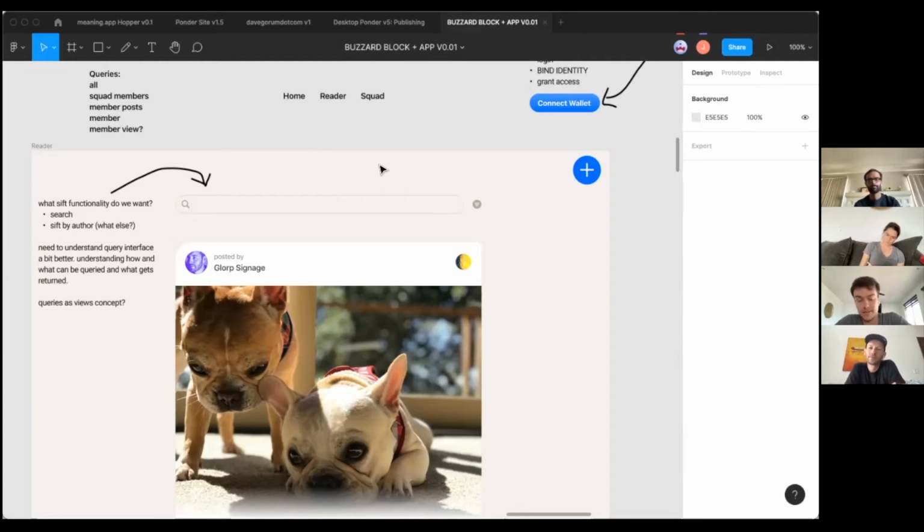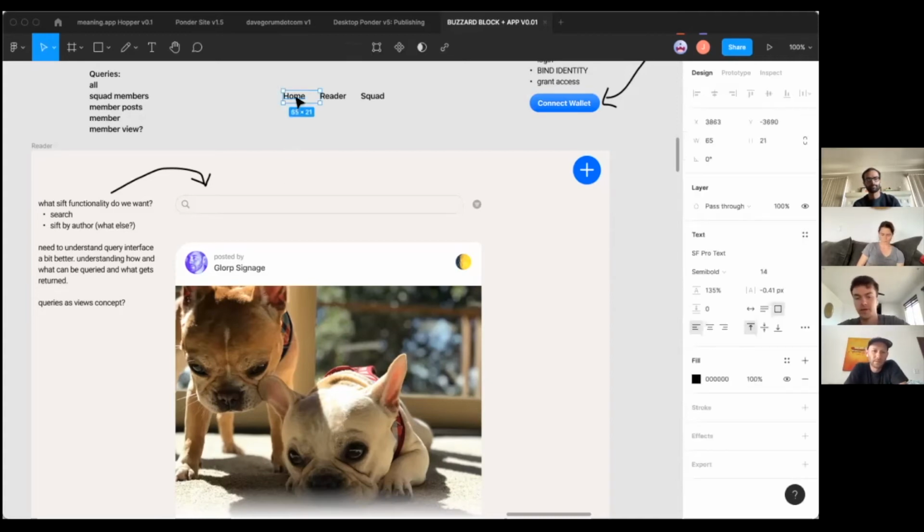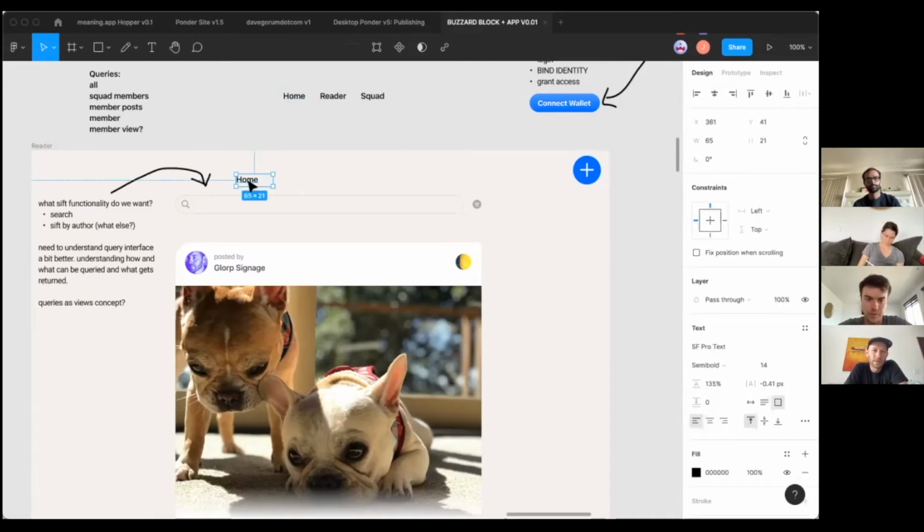One method I see, and this is by far not the only one, is show me the authors that are involved in the squad I'm part of, and list all of their blocks and posts. That very much comes to something like this view right here. Maybe one could be show me the authors, and the other one could be show me all the posts by those authors.